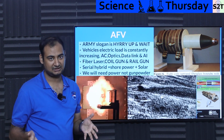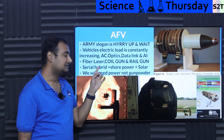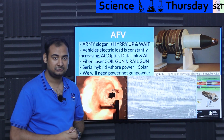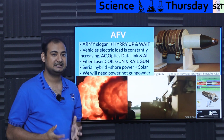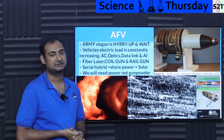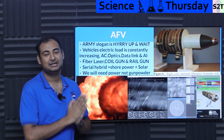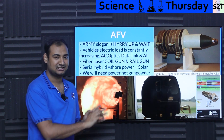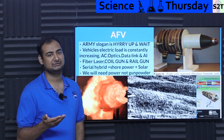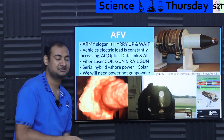Then we have another real world aspect, which is serial hybrid. If you have a serial hybrid drivetrain in your trucks, you have shore power. Whenever a disaster happens, armies are called to recovery and rescue efforts, and the biggest need at that point is electrical power. If you have, let's say, a Tesla Edison truck, all Edison has to do is buy an AC level 2, 22 kilowatt charger that is bidirectional, meaning it can pump 22 kilowatts continuously without any issue. That's why, whenever you hear people talking about vehicle to grid, that's what they're talking about. The chargers can be made bidirectional.